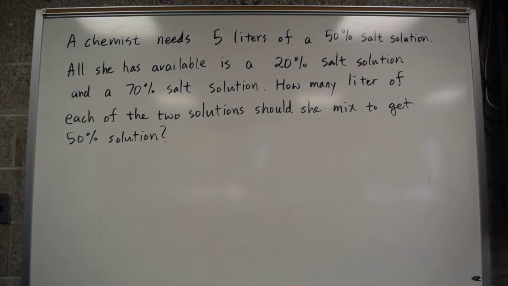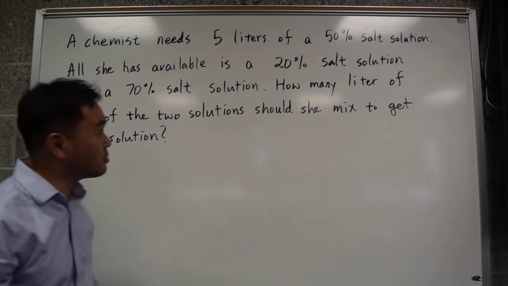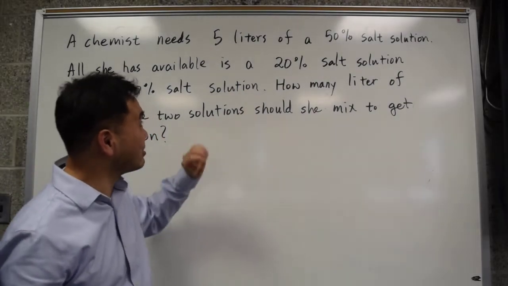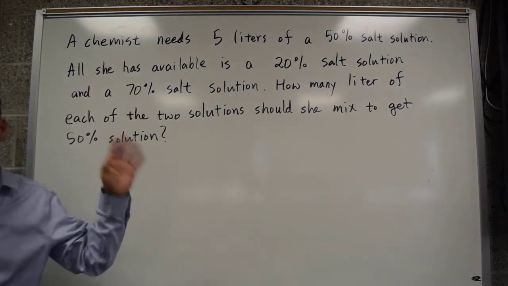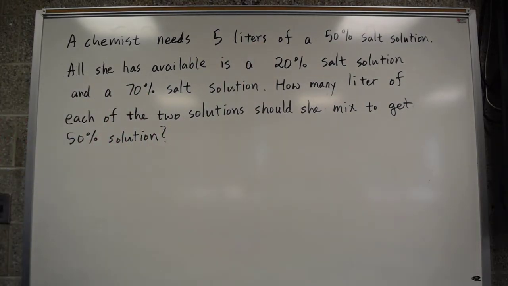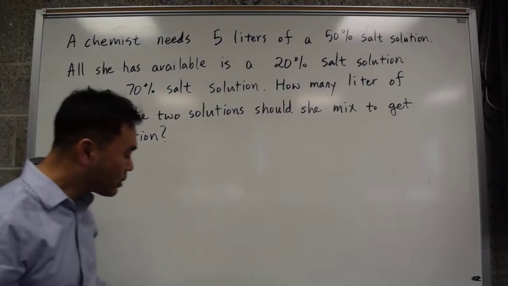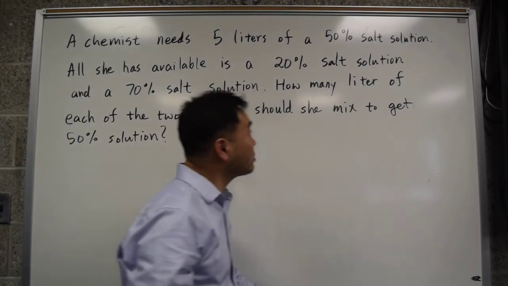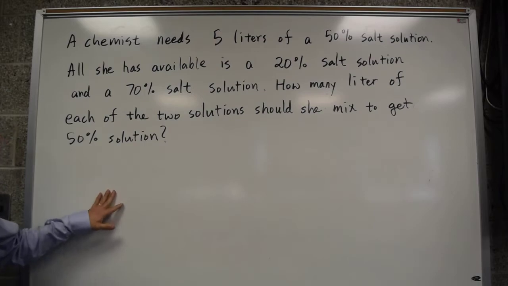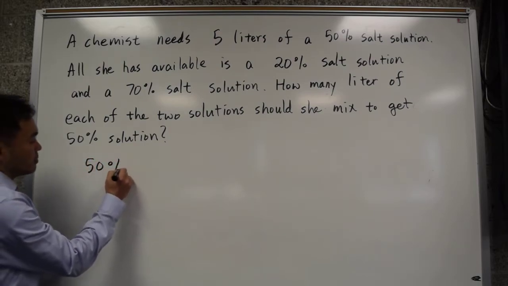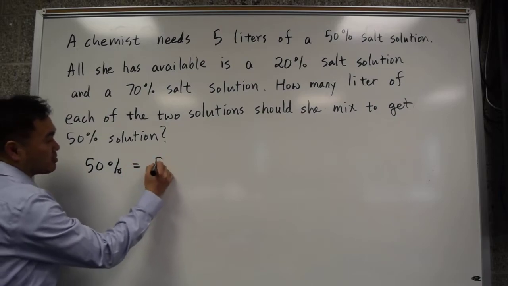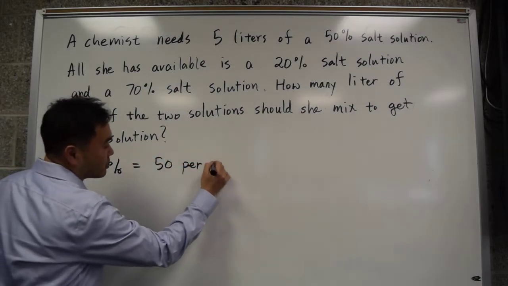But it turns out that even if you just change that into saying 50% of this 5 liters is salt, as if salt was like fluids, it'll just work out. Okay. Now, there's something that I want to tell you about percentages. When you say 50%, what does this mean? 50%.